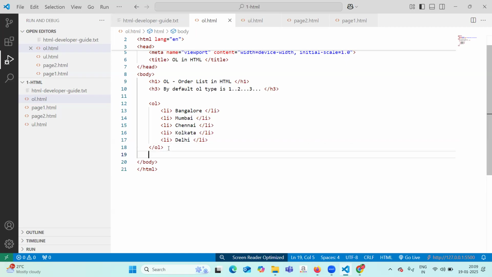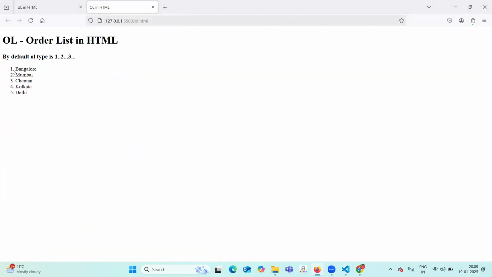Let me run this file and see what the default order is. Again, we can go to the live server, click here, and the page will appear in the browser. So we can see it is printing as 1, 2, 3. That is called an order.